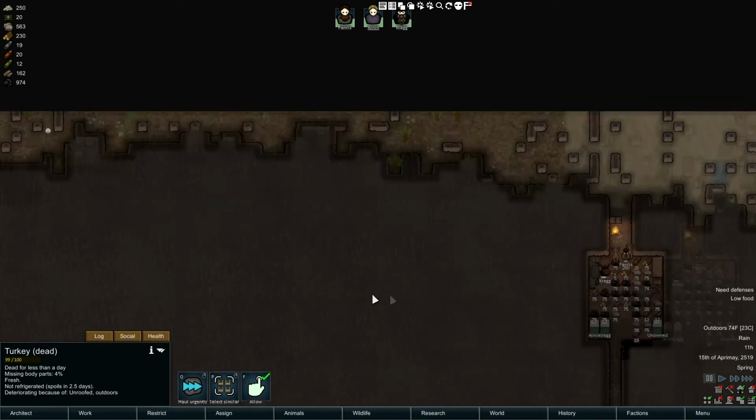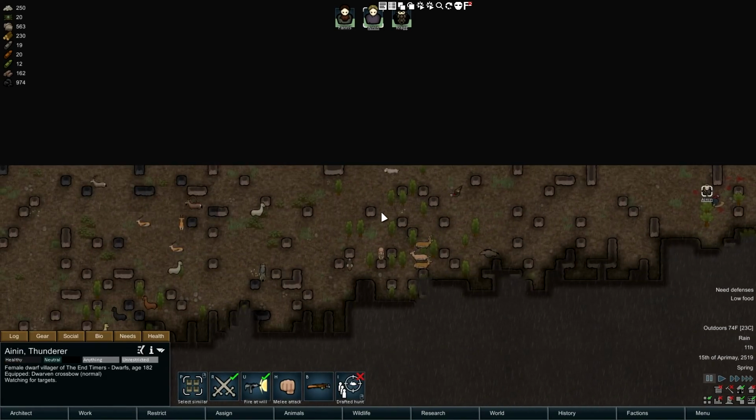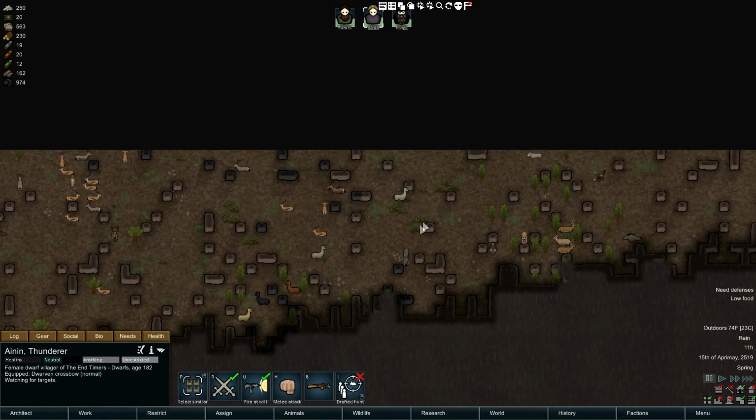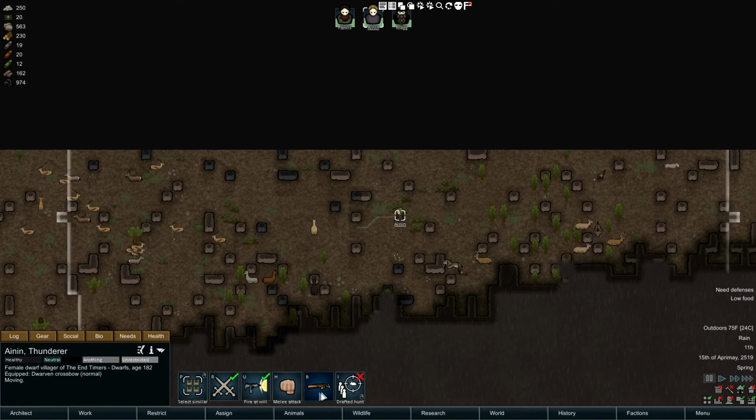Are you eating raw meat? You bunghole. That's not going to do anything for the moods. Hey, there's a turkey that's been killed by a predator. Very nice. And let's take one of these here. Man, look at them all. There's a huge herd.